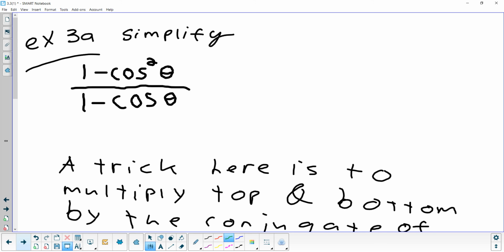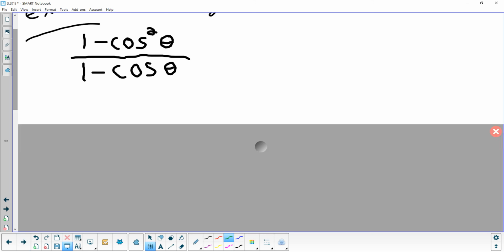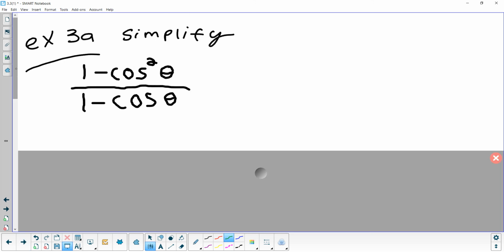All right, let's try this one. So, how come changing to sines and cosines wouldn't work here? Any thought why changing to sines and cosines wouldn't work? There already is cosine. It already is sines and cosines. So if it's already sine and cosine, changing to sine and cosine is not really going to help me much.